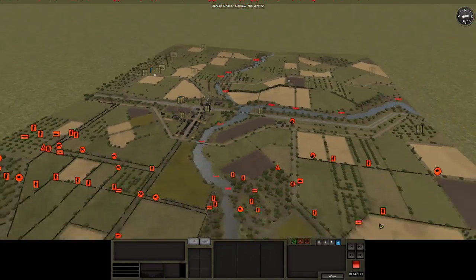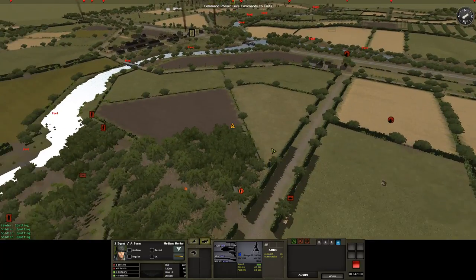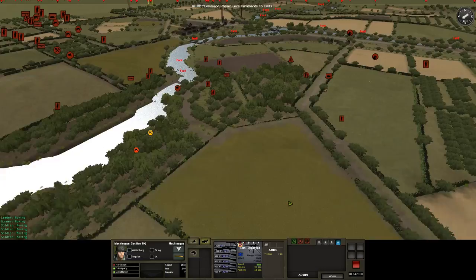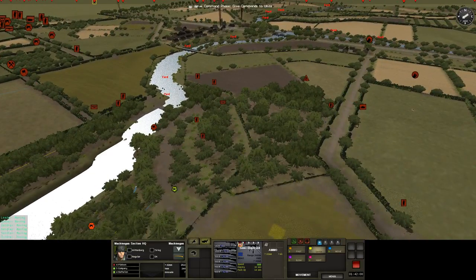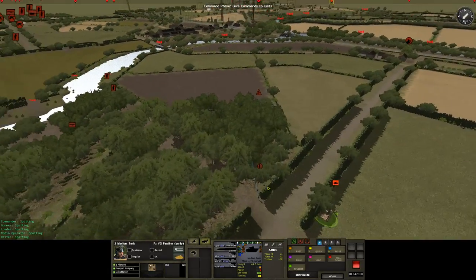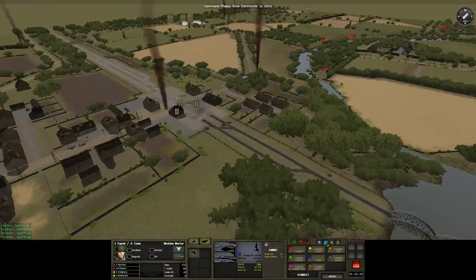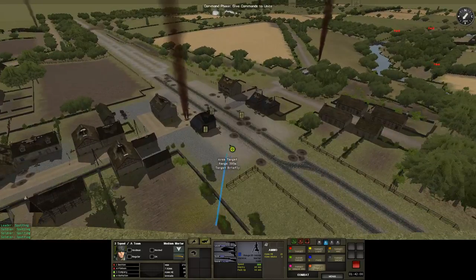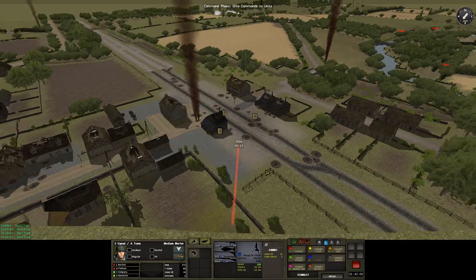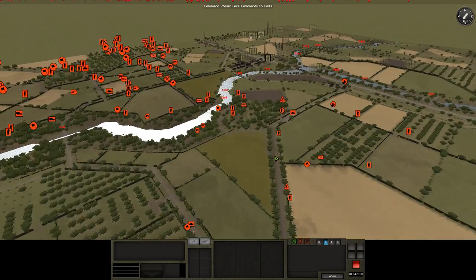Right. Could have an MG up here, really. Oh, look. There's one. A bit late, though. Let's see if we can whack a target briefly, as Jen keeps moving stuff up there. We can put a few mortar rounds down there.